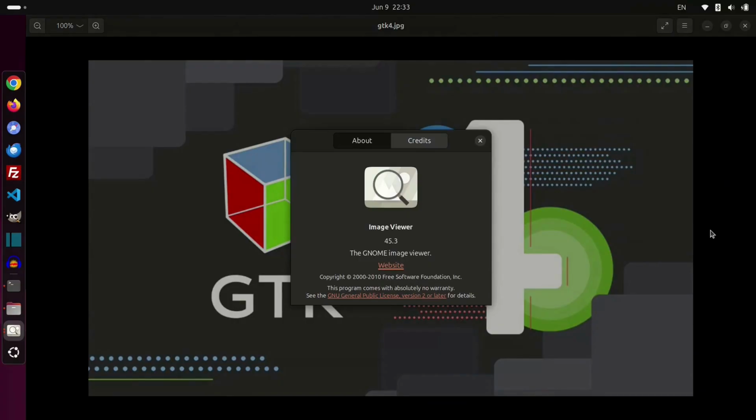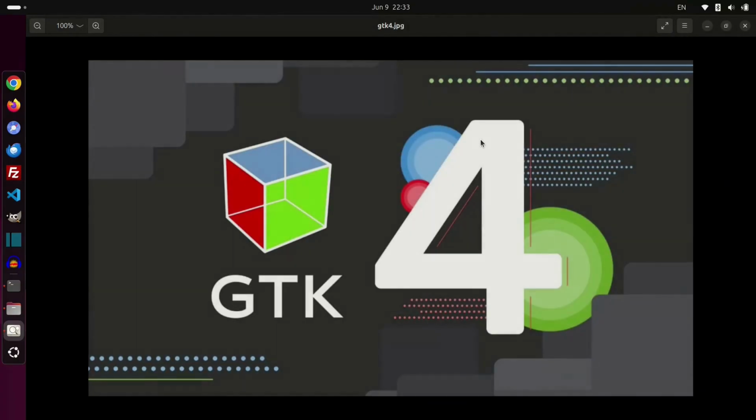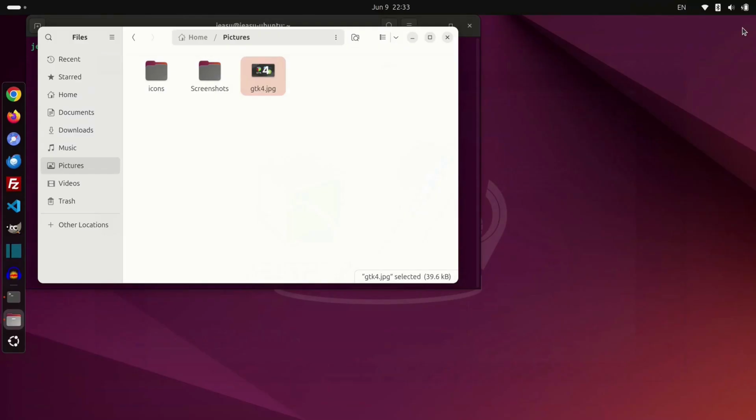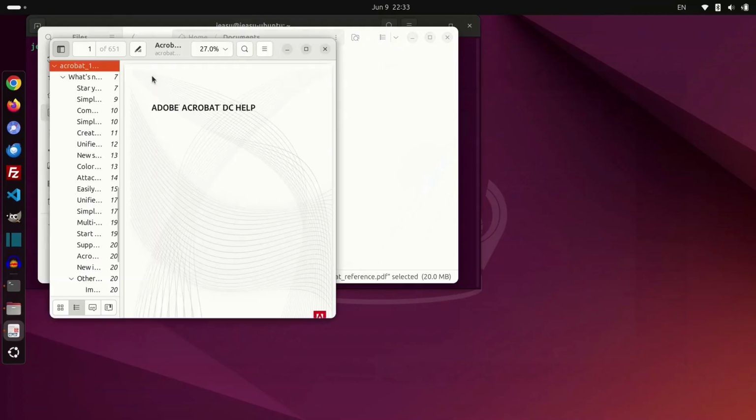The viewer information says GNOME Image Viewer instead of the widely used Eye of GNOME. Let's also double-click a PDF file. Evince is run as the PDF viewer.